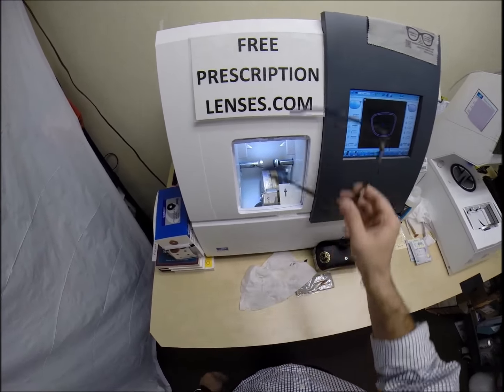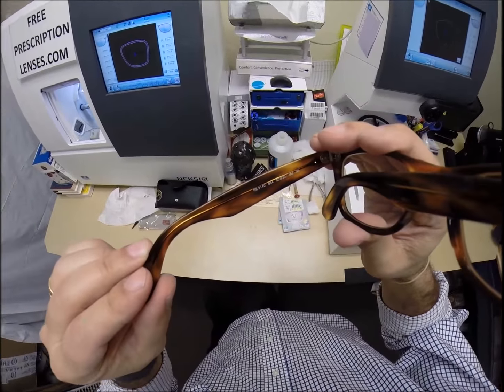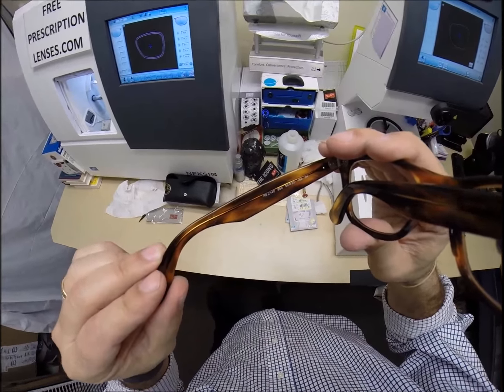So, Sid in Salmonock, Illinois, I hope you enjoyed watching as I cut prescription Crizal Prevencia lenses for your RayBan 2140 color 954, which is the light tortoise, and the 50 eye size. I love that. I love the layers of this. You can almost see the sheets of plastic they used before they cut it out. There is a classic dark tortoise, which everyone has seen. It's almost black. You almost have to go outside to see the color. This is a really rich, vibrant, light tortoise.